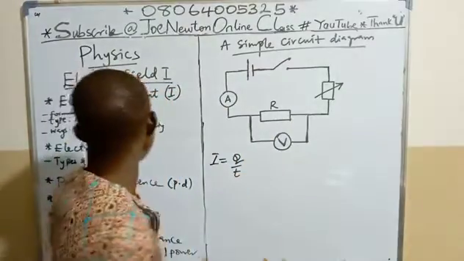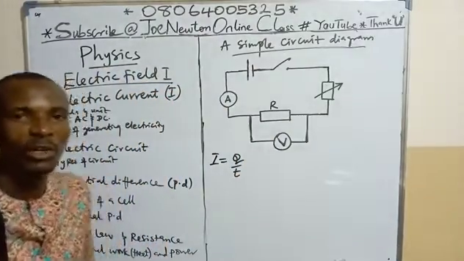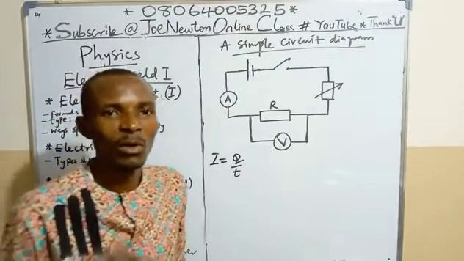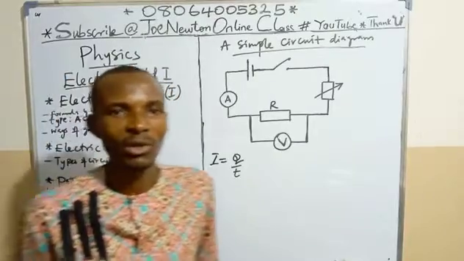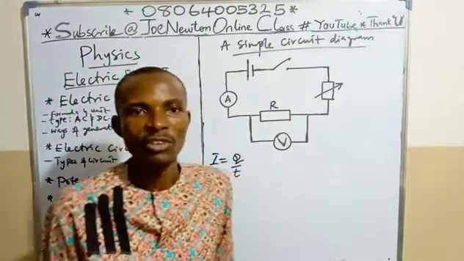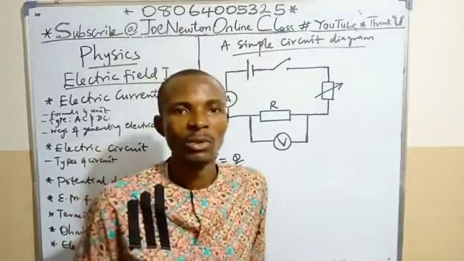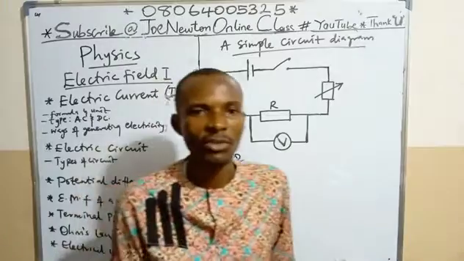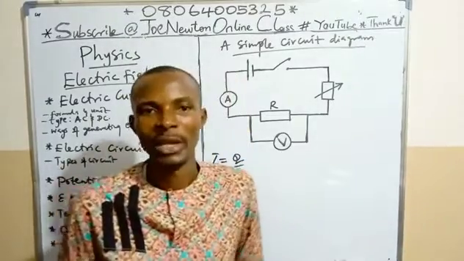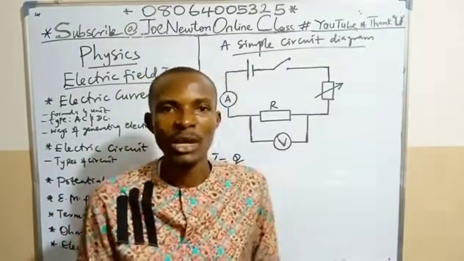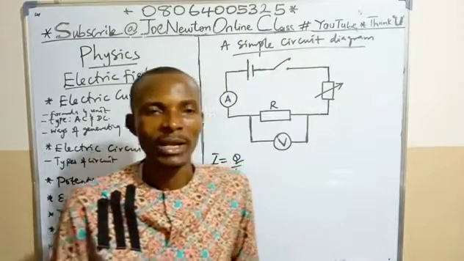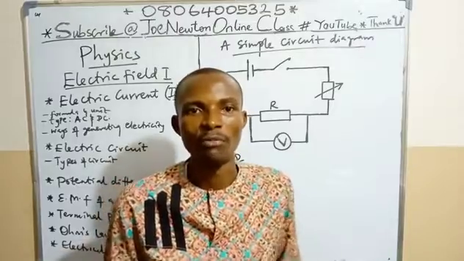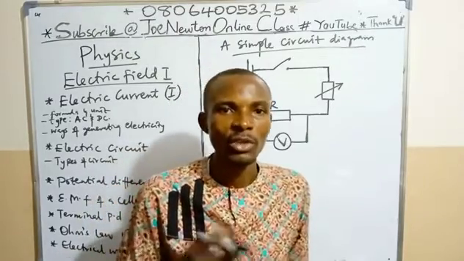Then, what are the ways through which we can generate electricity? Ways of generating electric current. We have simple ways of getting electricity. We can get electricity from chemical cells that are using battery. It can be dry cell, it can be lead acid accumulator. We can also generate electric current using mechanical energy. That is, for example, using our generator or dynamo. We can get electricity using our generator, like the common generator we use in our homes and offices.